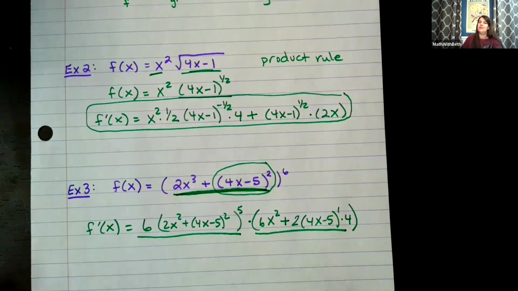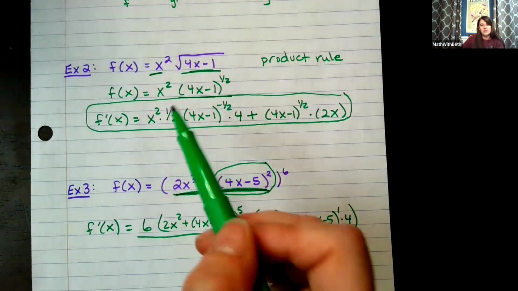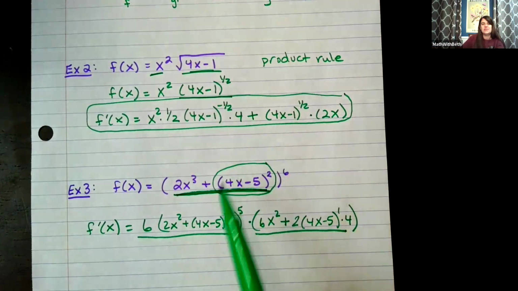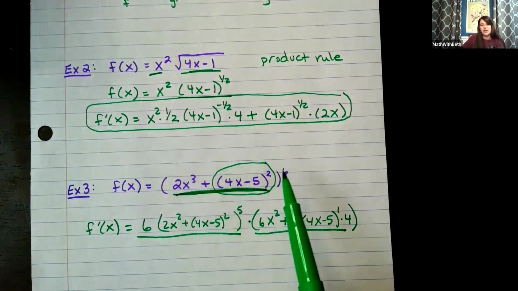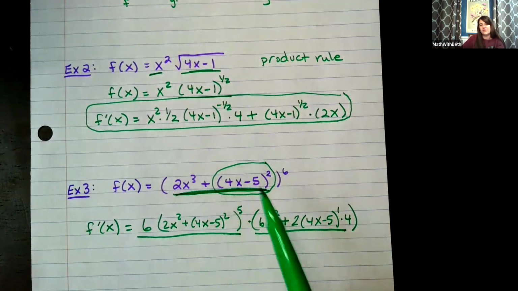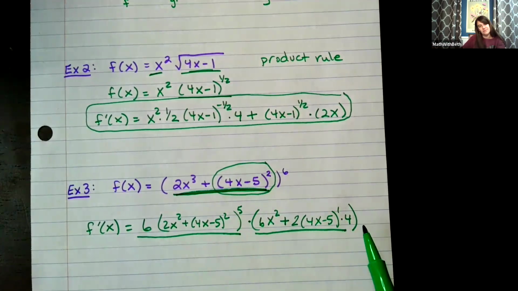So as you can see, these can just get more and more complicated. So there is not one way that they're always going to look. So you really have to get good at talking yourself through. Are you doing a product rule? What are the different steps? Are you just doing a very big chain rule? What are the steps? And if at some point you have to do a derivative of something else that's a chain rule, you got to do it again.